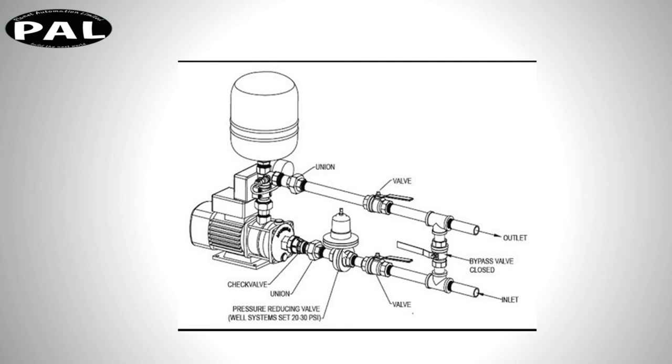And this is the union. The union is very important when we detach our pump. At that time it is a union, this joining union. And this is the attached union of our motor, which can be detached. And the bypass system we automatically use in here. And this is the outlet valve, which controls the output water pressure.